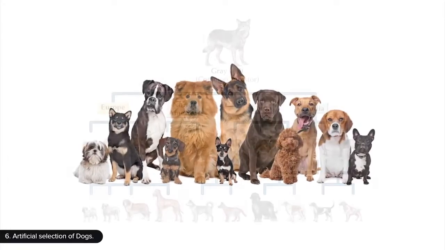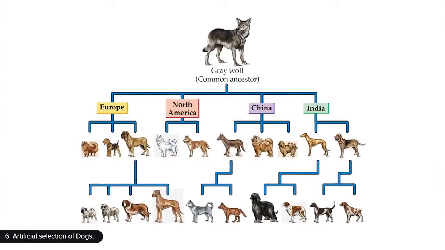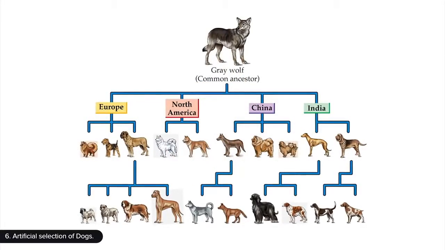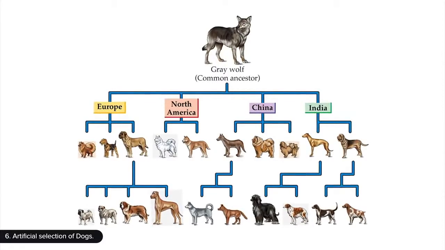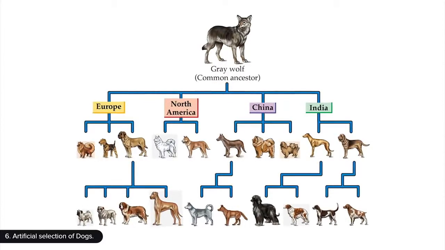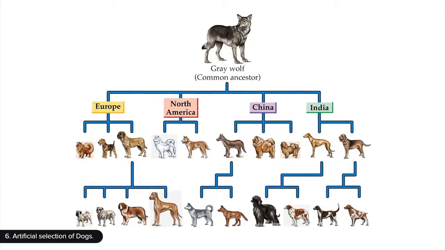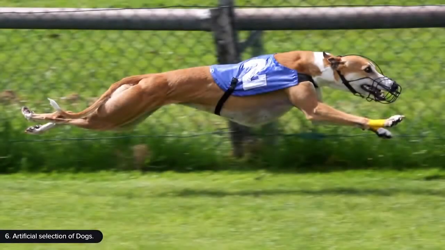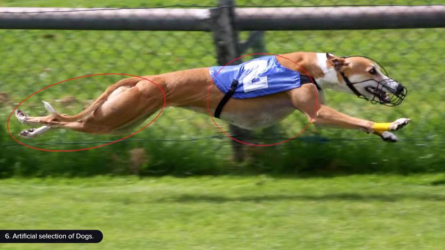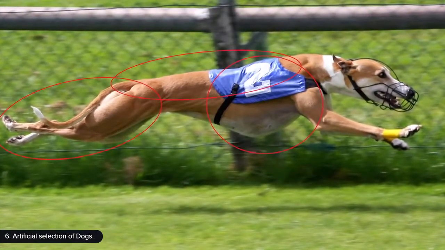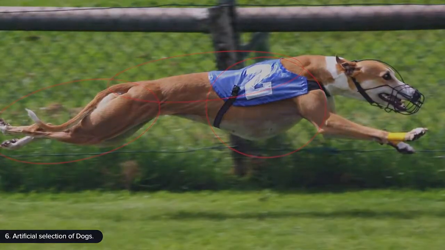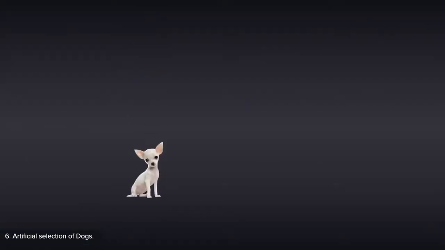It's no secret that most breeds of dog have the specific traits that they do because humans have deliberately or artificially selected which dogs get to reproduce, and in doing so, which traits are passed on to subsequent generations. For example, greyhounds have powerful legs, deep chests, flexible spines, and slim builds because humans have deliberately bred dogs with these attributes. The same is true of the tiny height of chihuahuas. They are the result of humans breeding smaller and smaller dogs.